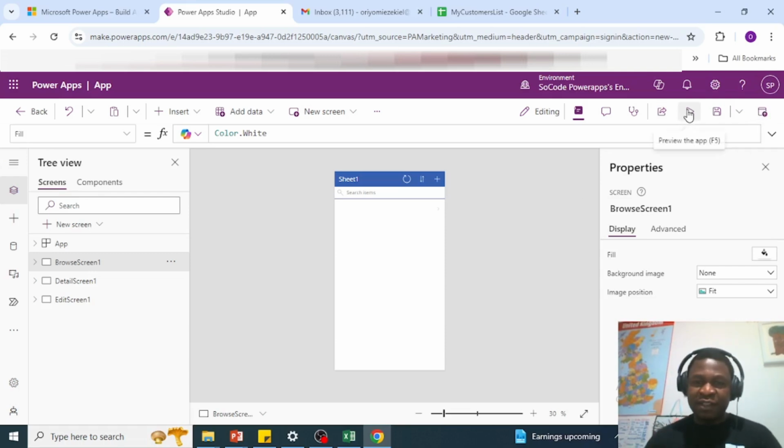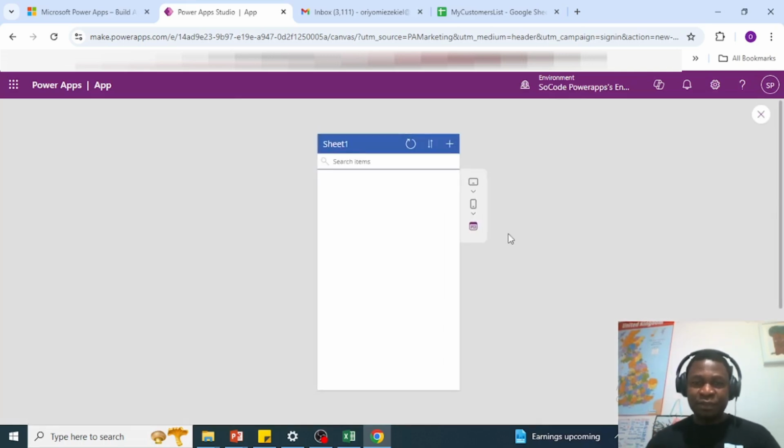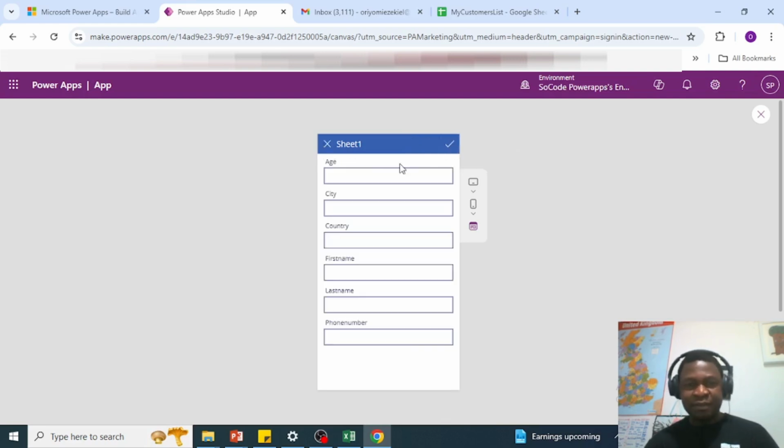Now let's run our application. You can see Powerapps has created the application for you. It doesn't really make sense now. It looks blank, but it's giving you different controls here: refresh, sort, and create new item. So let's create a new item.